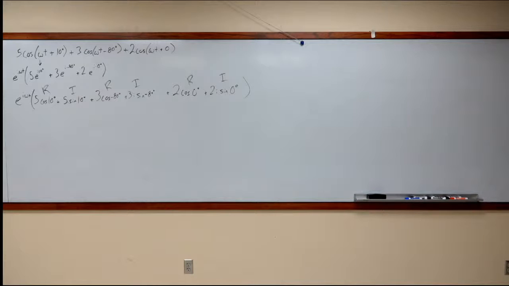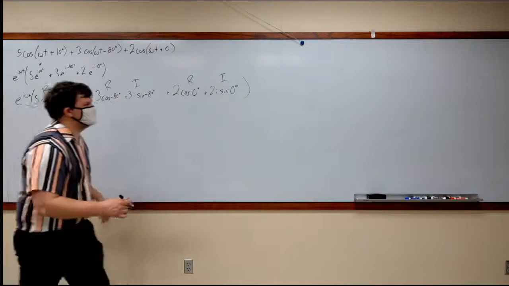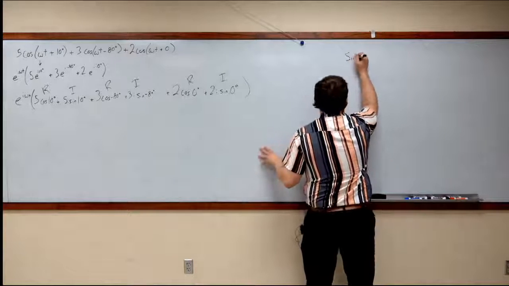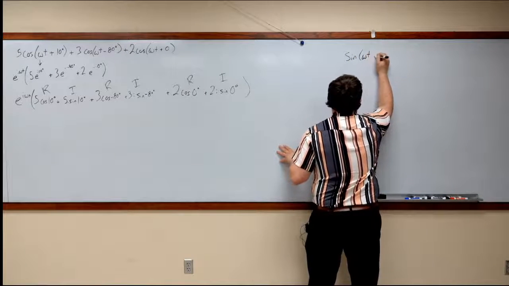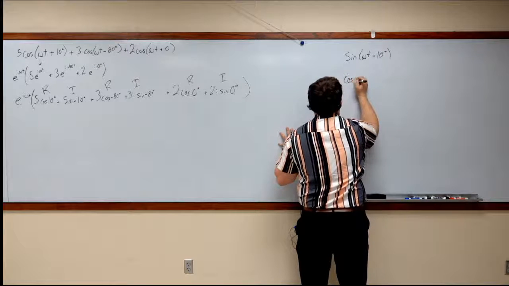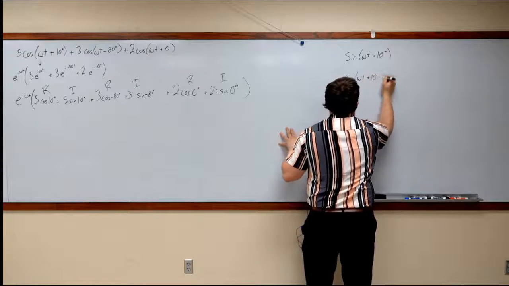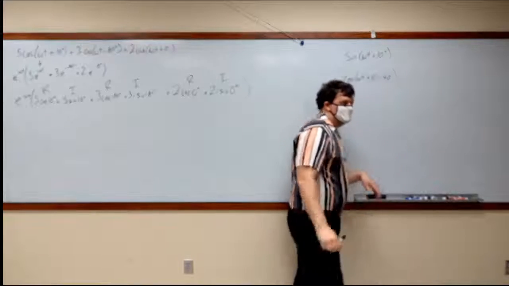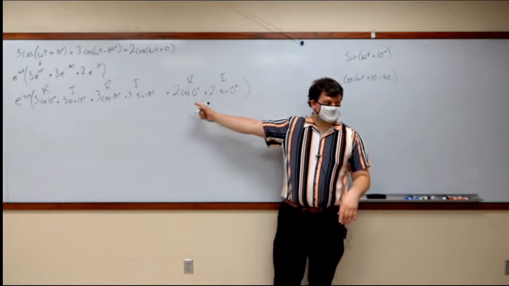I'm confused about the cosine and sine. In the original function, you have cosine. Yes. If you had sine, would it be switched down there? If we had sine, what we would have had to have done is convert it into a cosine. So if this was sine omega t plus 10 degrees, we convert it into cosine by saying this is cosine omega t plus 10 degrees minus 90. And then we would go right back into this.